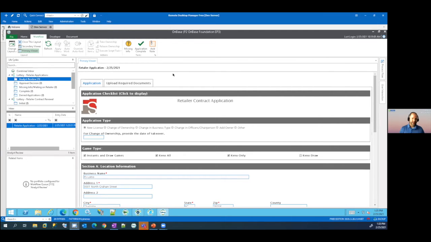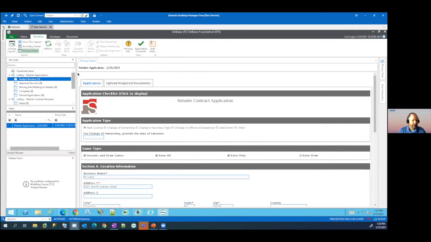I'm logged in as an analyst. So what you can see is I'm going to do the initial analyst review. I'm going to make sure this contract application is complete. We received all the information. I then may move it on to investigations so that they can do a security check, kind of do their background check, and then it may come back to me for an approval decision and so on.